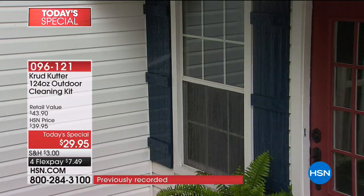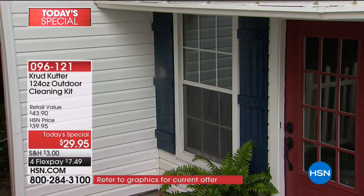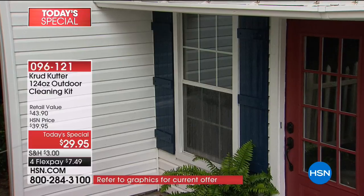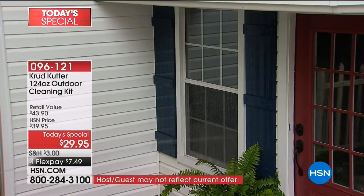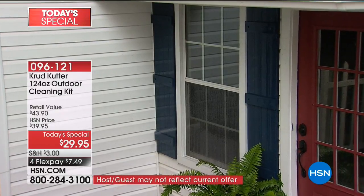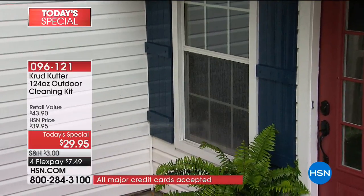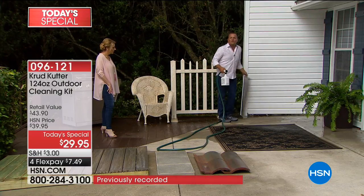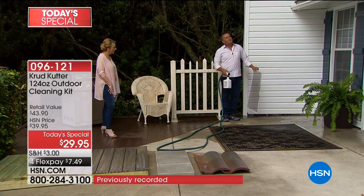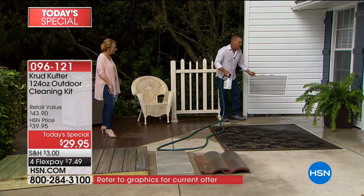You can blast away the dust, the dirt, the grime, all of the pollen — all that stuff that blows around in the air all winter long. This window I'm cleaning has a screen on it, and it cleans right through the screen, so it's cleaning your window and your screen at the same time. Most people think they don't want to do the windows because they have to take the screens off. If you've got a two-story house, you don't have to worry about it with Crud Cutter.